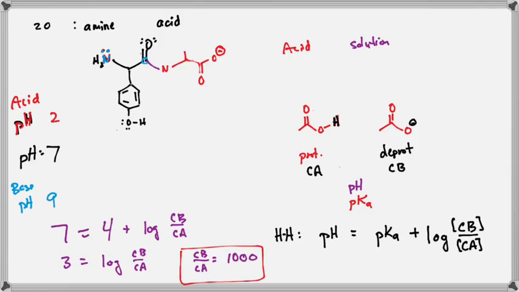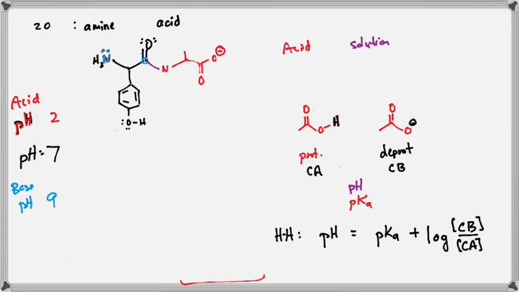So what do we do now that we know that works? That was our initial gut, and we've got the mathematics to support it. We should now go through and look at the amine. For the amine, what pH do you want to do? 9. Pick 7. Let's keep it constant. Okay, we'll pick 7.